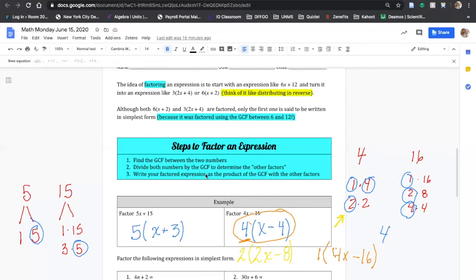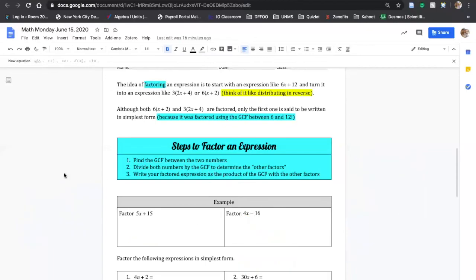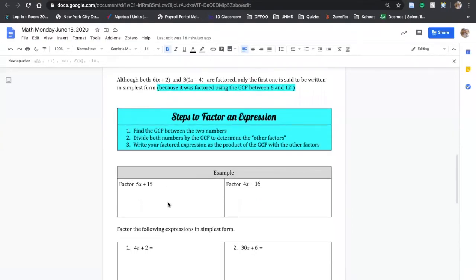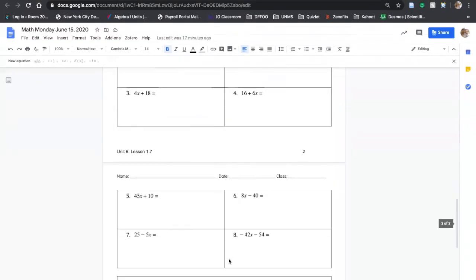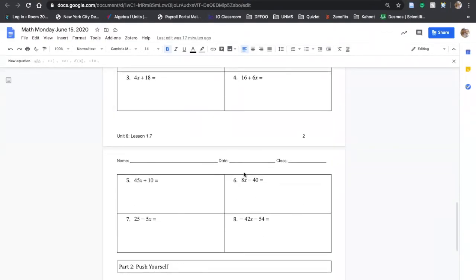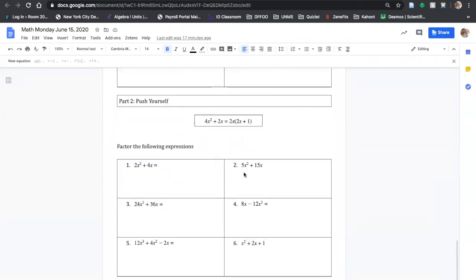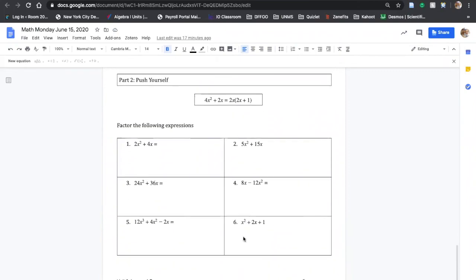If this is a little confusing, just try rewatching it again. And then I want you to go ahead and try to practice what we have in part 1, all right? So you're answering the 4 questions on this page plus the 4 questions on this page. Then once you're done, I want you to try to use this fact here to answer these push yourself questions here. All right, make sure you come to the Zoom session, and I'm going to try to help you out with this stuff here. It's going to come in handy next year when we get to algebra, all right? Good luck.